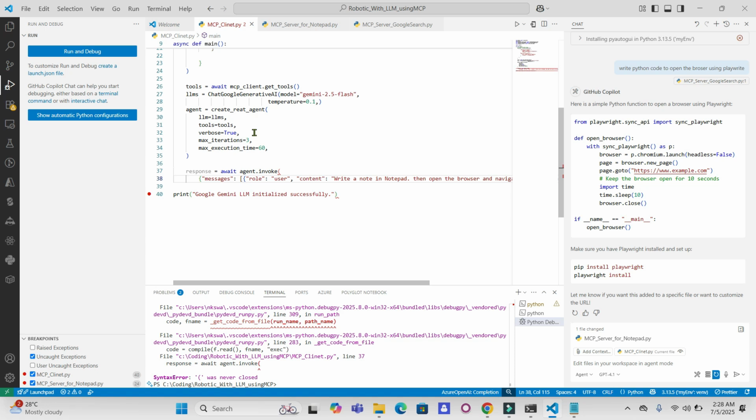So at the end, asyncio.run(main()), and we will also print the response.